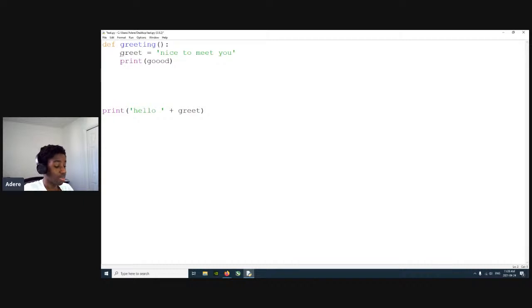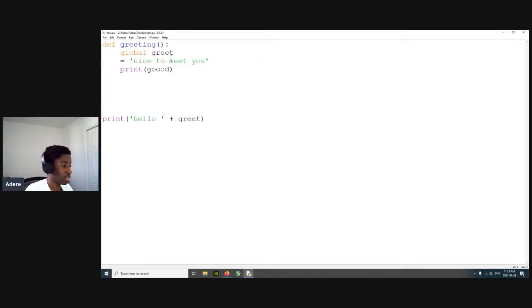Well, to do this, it's actually pretty simple. We simply use a keyword called global, and we plop it right in front of the variable name. So this transforms it into being global. So now if I do hello plus greet like that, and we run it, oh, sorry, my bad. I have to put something like this. Let's go like that, and let's go up here. Let's go like that. So I'll tell you what's going on right here.